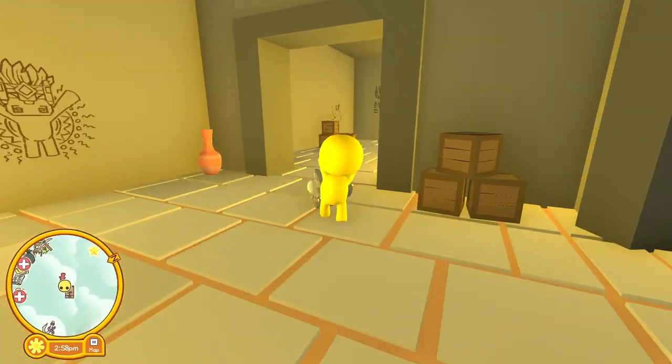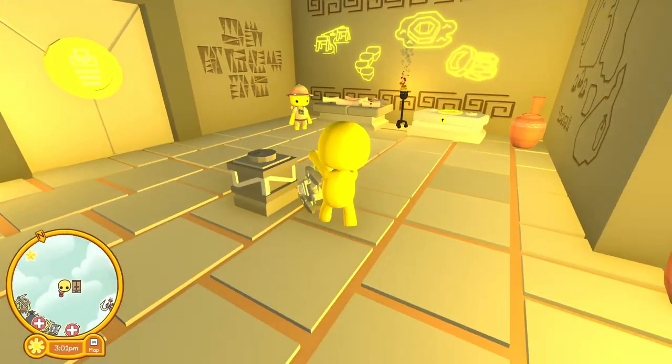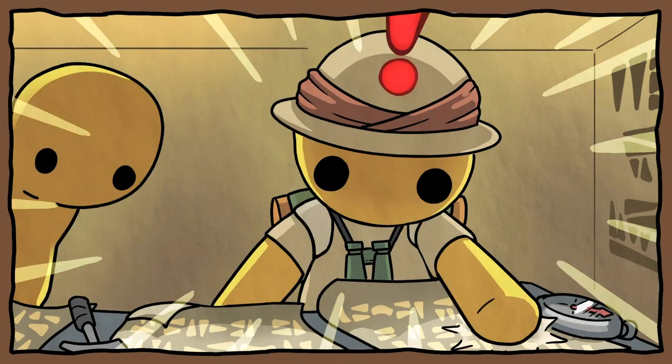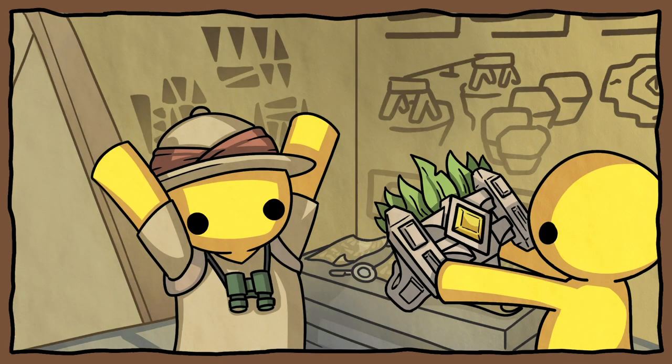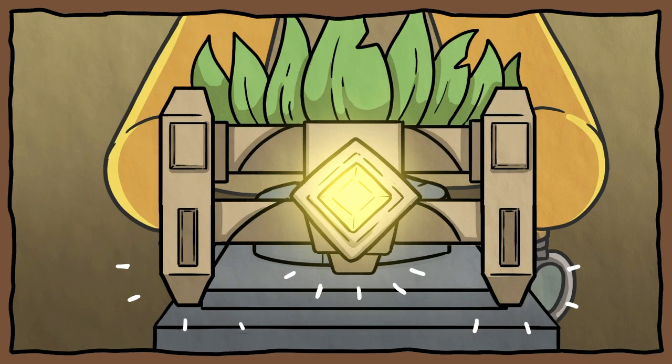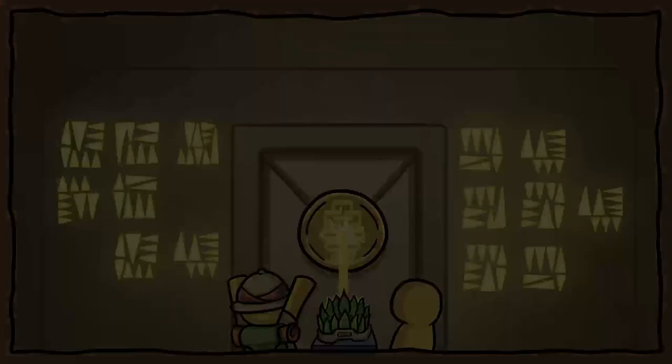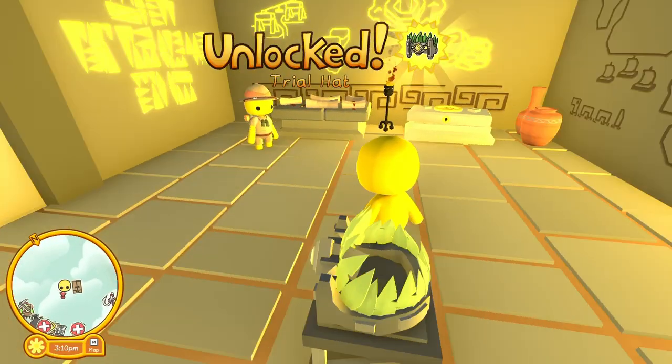Alright. Hello, good sir. Let me put this in. Something weird has happened. Press space. Oh, guys, it's cinematics. Oof. Oh, he's found something out. Oh! Guys, it's opened it up, and we unlocked the trial hat.